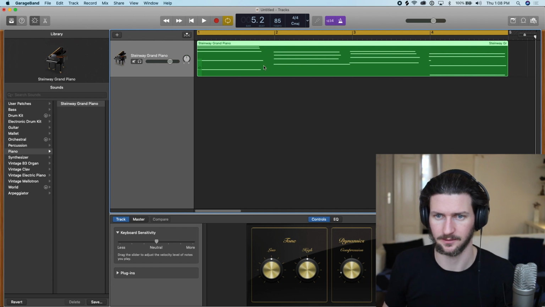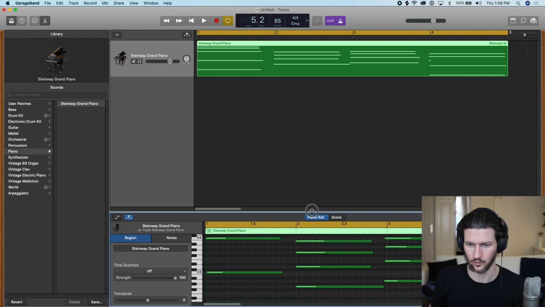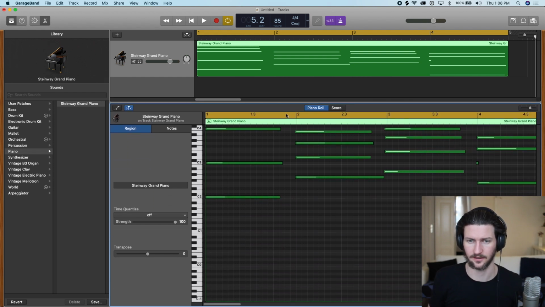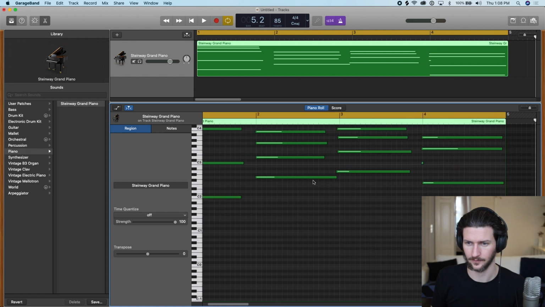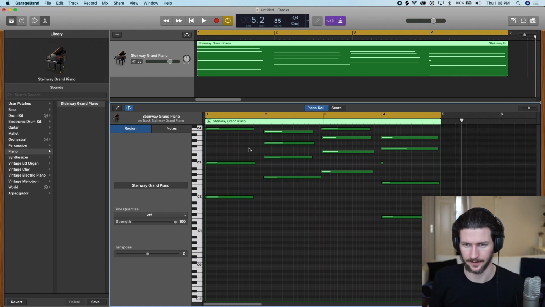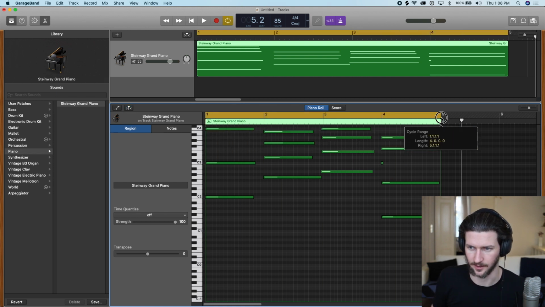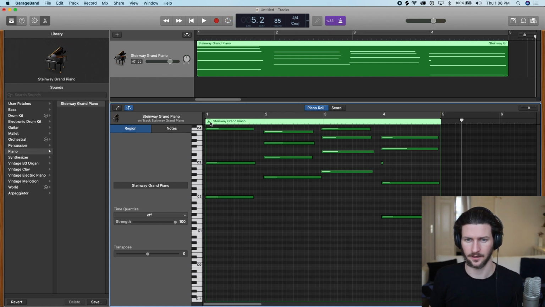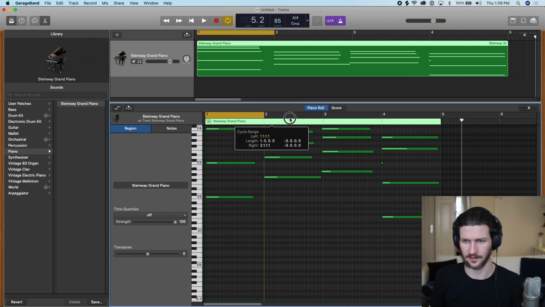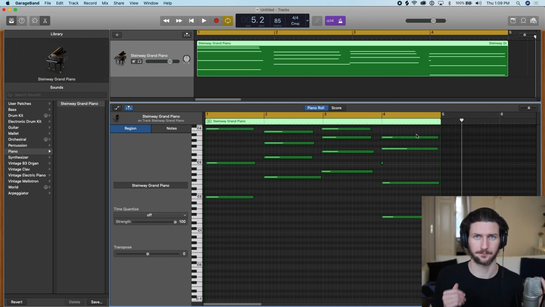So if we want to see this in even more detail, here is where the piano roll editor comes in. So we're going to click the scissors and we'll drag this window up. So we see in detail here, these two things are the same. And we have another slider on the top right here where we can zoom in and out. Okay, so let's look at this in closer detail. What this yellow bar at the top is, this is the cycle bar, this icon here. The cycle bar is helpful because you can quickly click and drag. And then whenever you press spacebar, it will start where you've cycled it.